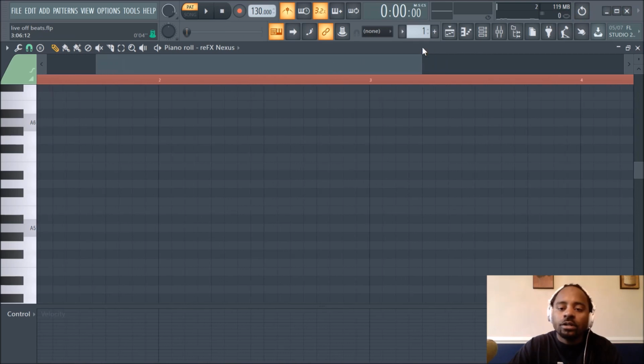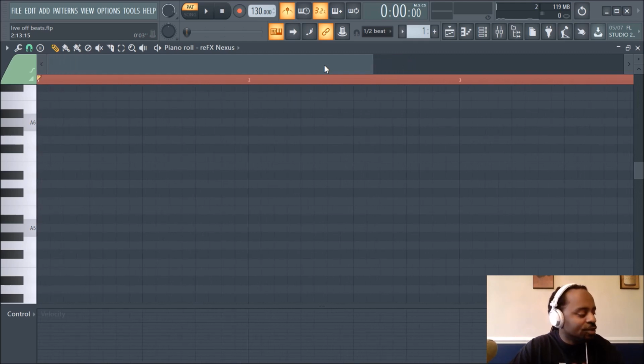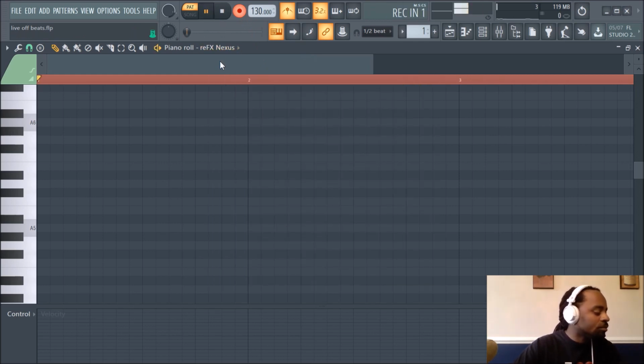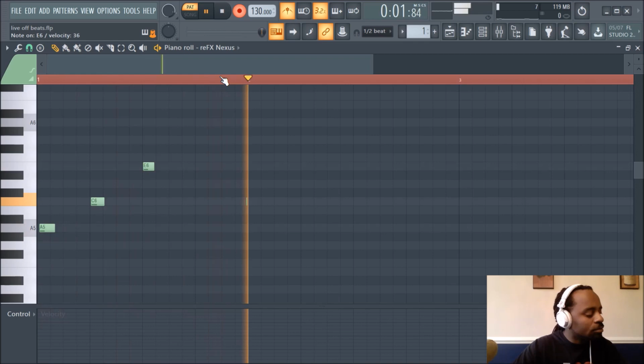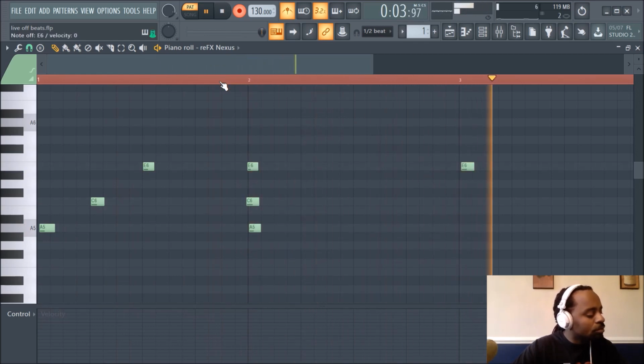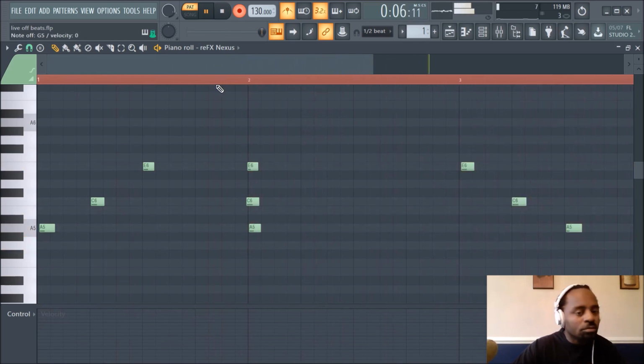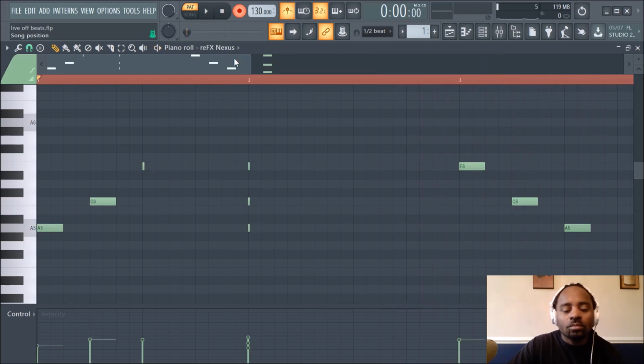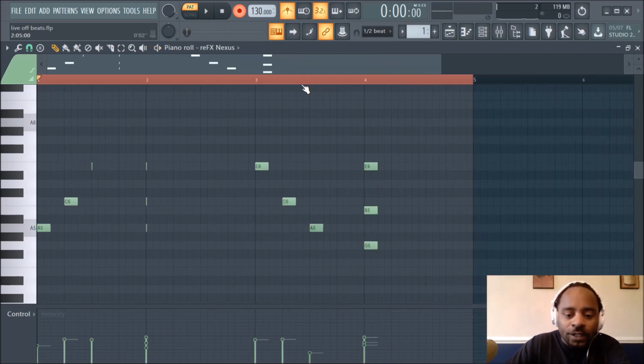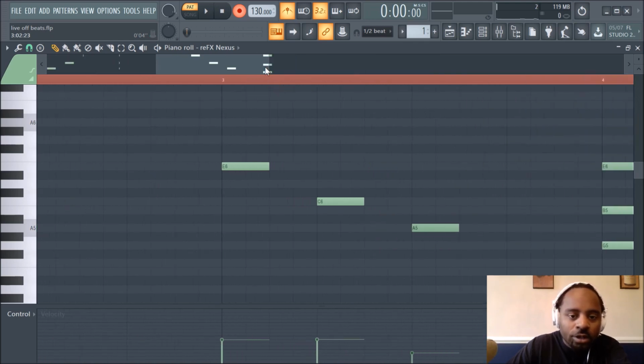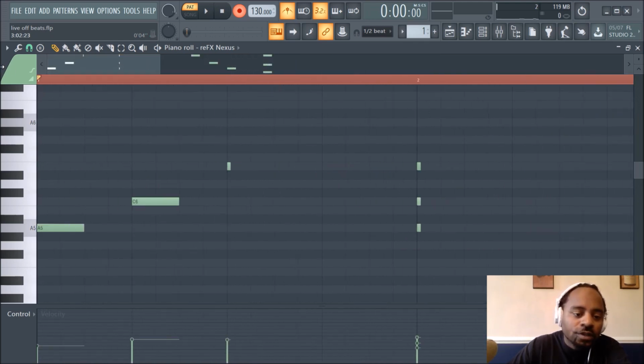And we're gonna turn it on. So I'm gonna turn it on to probably half a beat. That should be good because this sequence of notes isn't too extravagant. So we're gonna record notes in automation. And I think it just stops automatically after that 4 bars. So now here you go. Now notice the difference here.